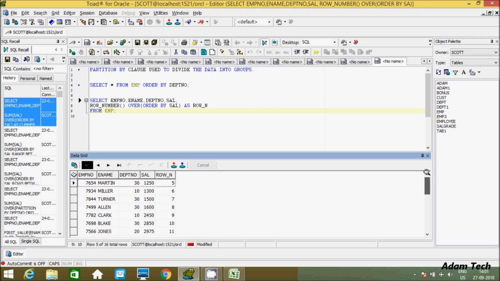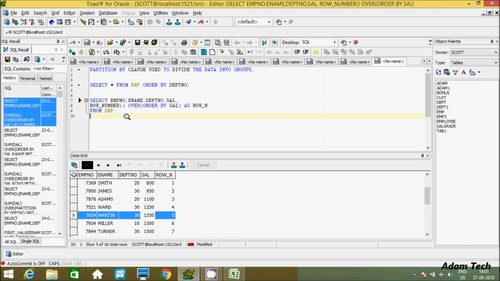For each row it creates a new row number. Here 800, 950, and 1250 is a duplicate, but it creates a unique value for each row. So this one is 5. This is the query without any partition by.